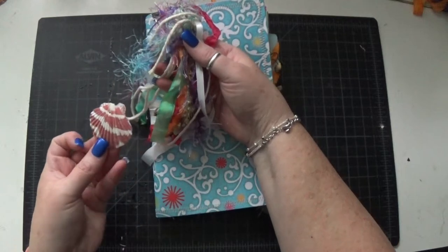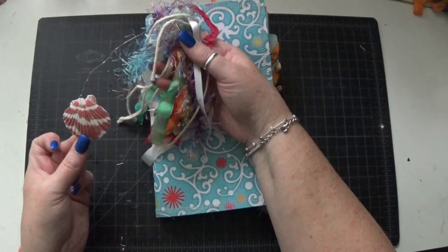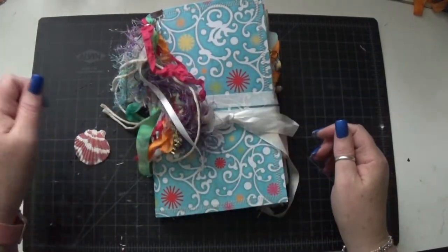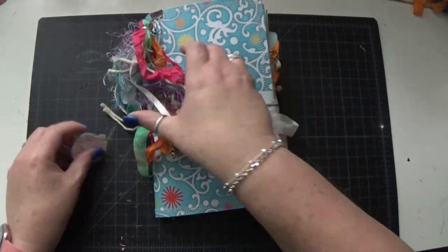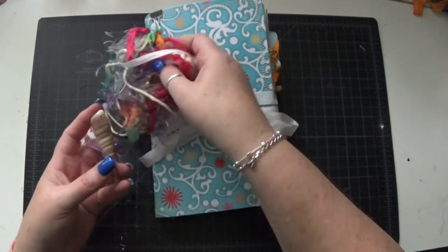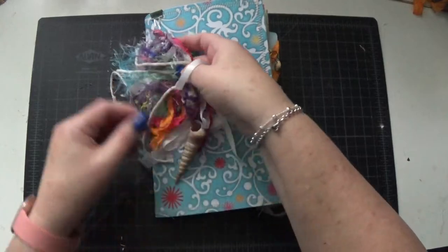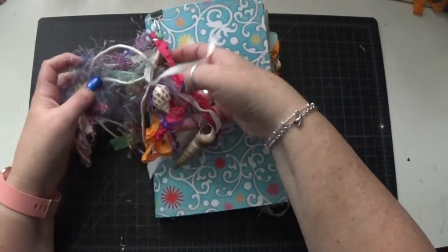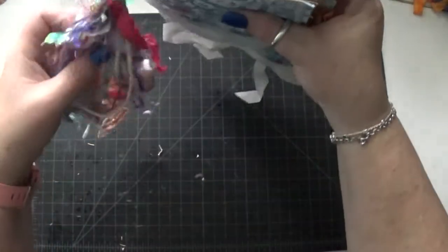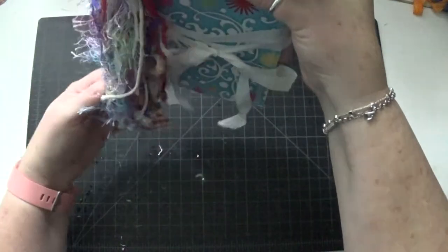So I just had to use my pokey tool and a hammer and just laid the shell down on the flat side and bang, bang, bang, to make a hole so I could thread some really fine beading wire through. So there's four shells. There's one more, somewhere. There's four, anyway. There's the fourth one, right there. So there's shells in there.